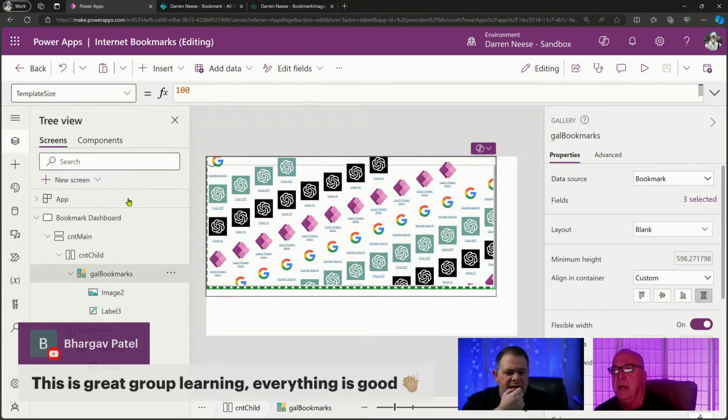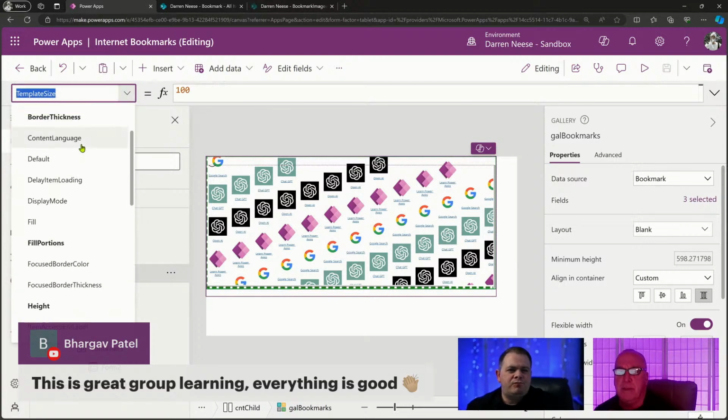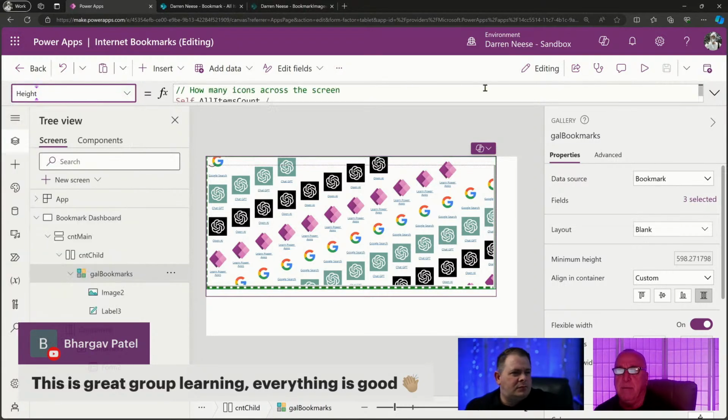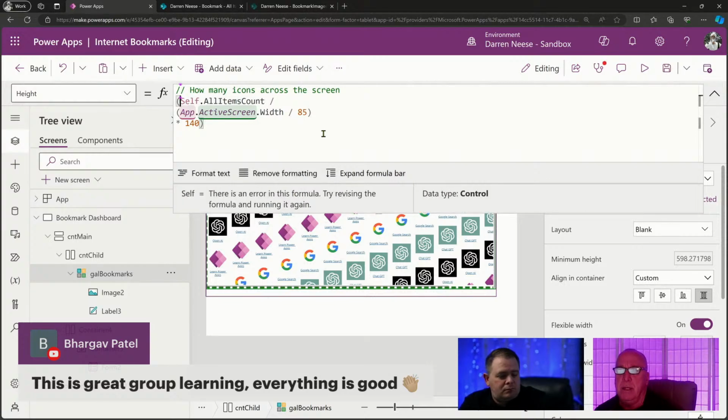Okay, so am I going to the height of the gallery? Yeah, the height of the gallery, right there. Just add 300 to it. I just want to see what the heck is happening here.